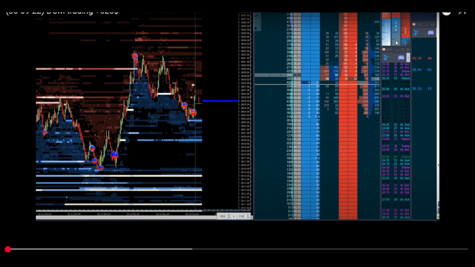These are just some jigsaw meters. He's probably not even paying attention to them, or probably not much. On his tape here, he's highlighting the sweep levels when it's sweeping prices, and they're kind of in black when they don't sweep. So I don't think he's looking at the tape much based on the trades that he took. So we're mainly just going to be looking at the DOM here.